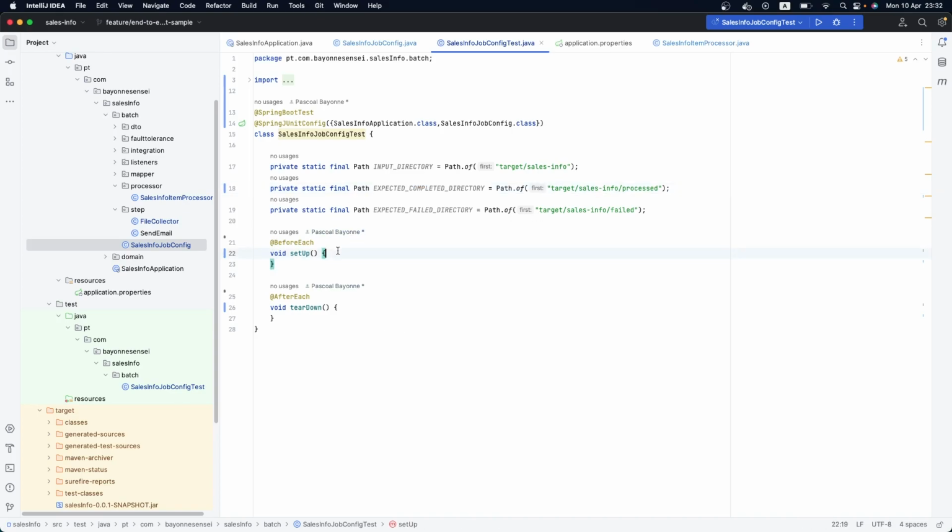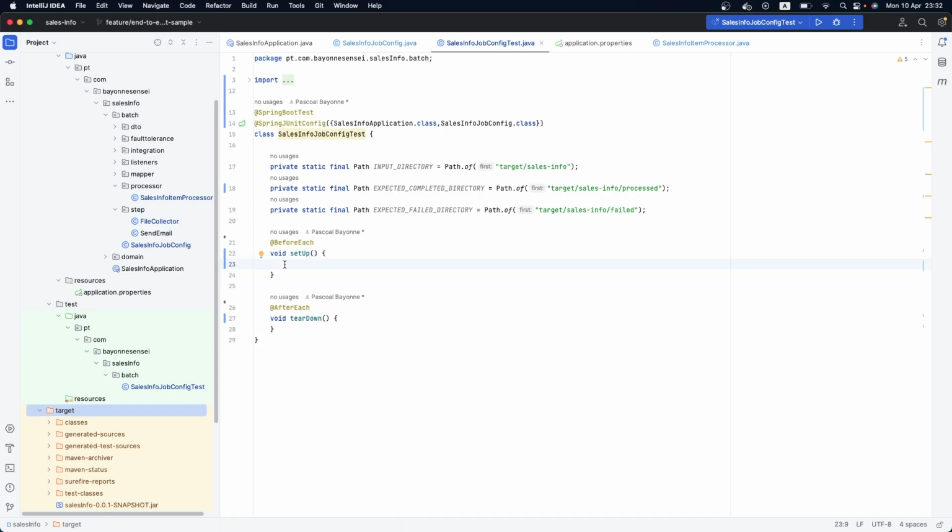So the first thing we need to do in our setup is, before each execution, create our input directory. Here in target, we will create our input directory. So let me do it like this.